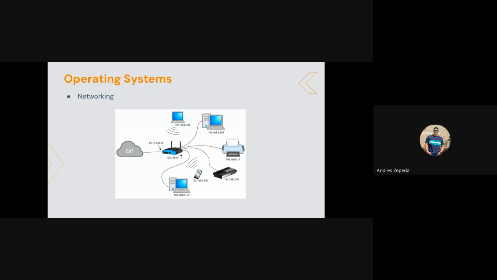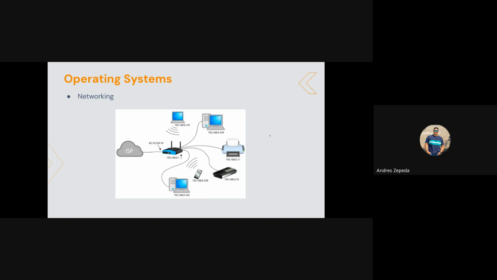So this will be your regular local network that you currently have at home, for example. If you try to reach Google from your computer, the request goes from this local IP to your modem, and that modem sends the request to the internet service provider, using this specific IP, right?